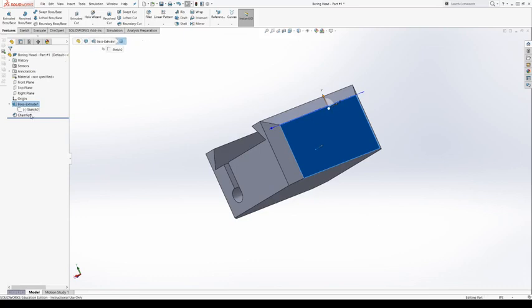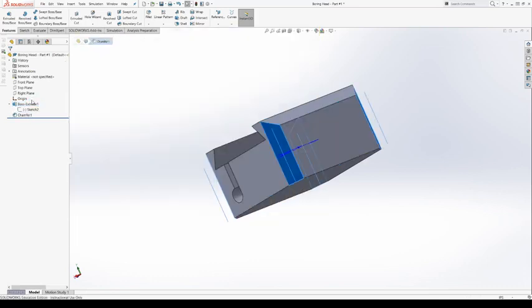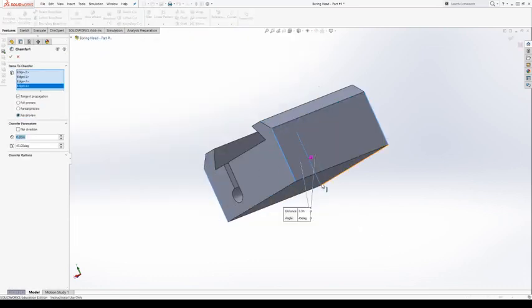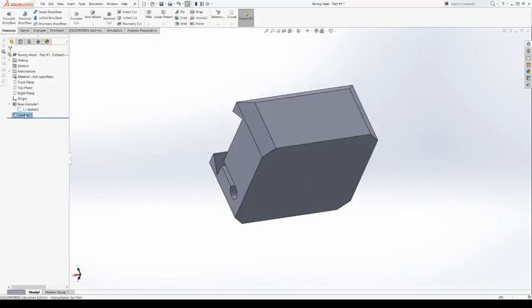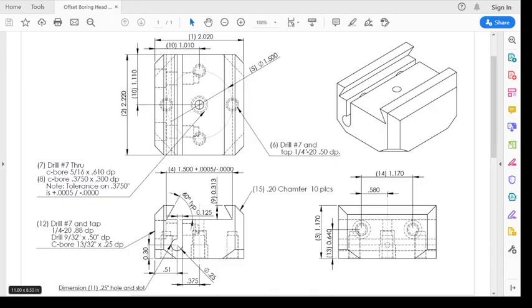All right, so what I need to do is chamfer. If I look at this print, right? So I got my print. Hold on a second. So if you look at the bottom here, this entire side is not chamfered.